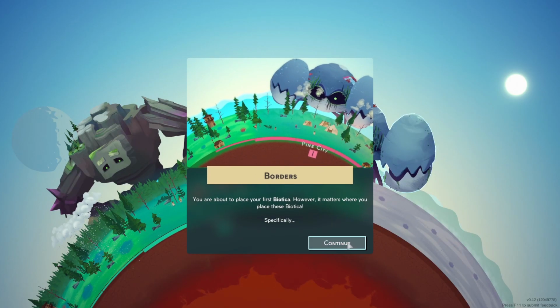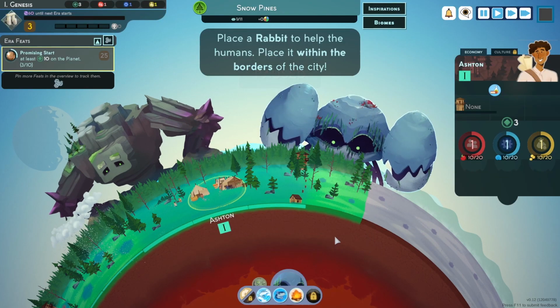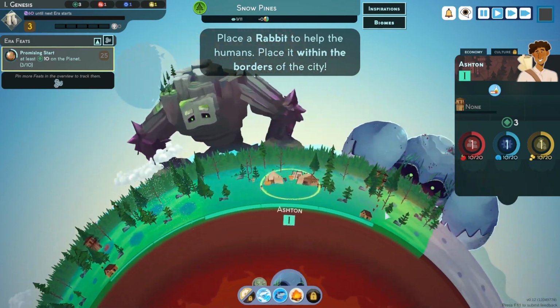You're about to place your first biotica. However, it matters where you place the biotica. Specifically, you cannot place biotica inside the 3 city patches. Humans keep that space themselves. These patches are darker. Yeah, I can see them. Also, humans are going to use biotica inside their borders. These paths between the watchtower and the city are noted by a thin underline. Oh, I see. So this area here is a city.